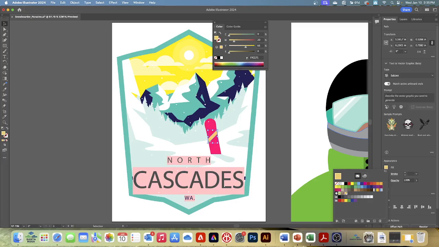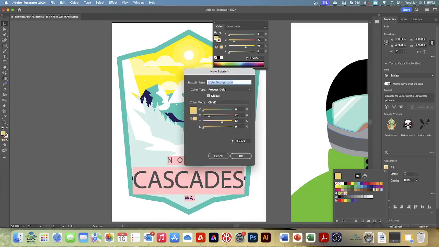One of the easiest ways to create and save a color as a swatch is to make a copy of an existing swatch and edit the color of the copy. Next, you'll create another swatch by copying and editing the swatch named light orange. With that shape still selected and the swatches panel still showing, click the new swatch button again. This creates a copy of the selected light orange.